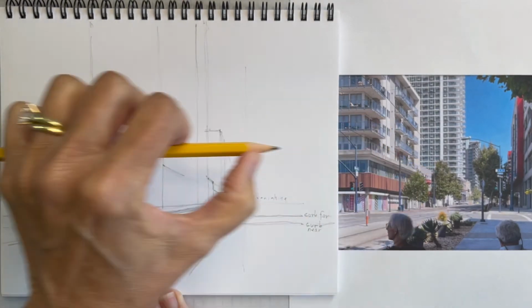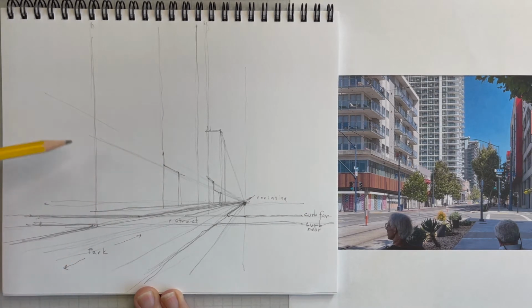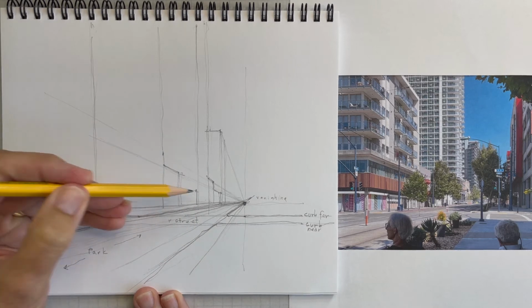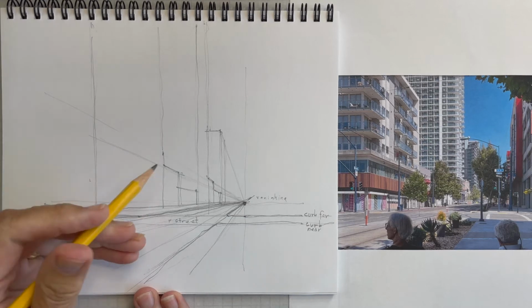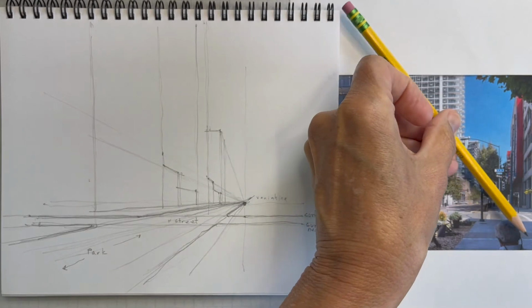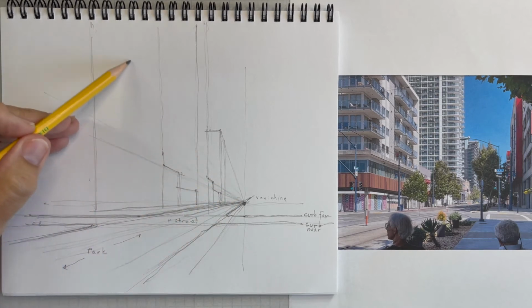I'm going to need to make an adjustment in my picture because I'm realizing I set up my corner here, and I think that's too close. So I'm gonna bring that line back down. I'm gonna back my corner up. I'm gonna back this a little bit down the street and create a new edge for this building. So I'm improvising as I go to make sure I get everything in the right spot. We'll wait for the drawing.